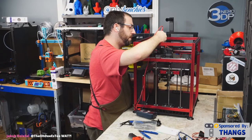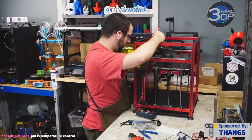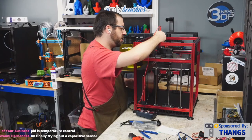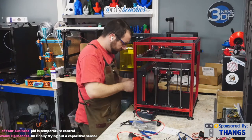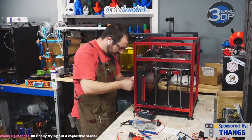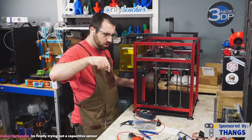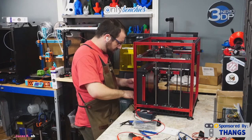That'll do it. So blue is ground, and I'm having... Yep, I got SIG and ground mixed up. Crud. So that means I was sending 24 volts to ground at least. Hopefully I didn't break anything.